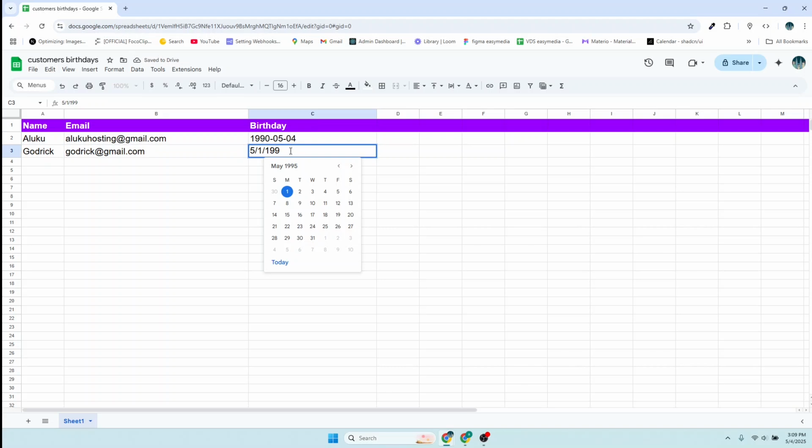And for the month, I'll just put maybe, okay, I'll just start afresh, or I can use the calendar that is coming up. So date first, let me just clear this and do it manually. So 1995, month is June, and the day is 5, like that.